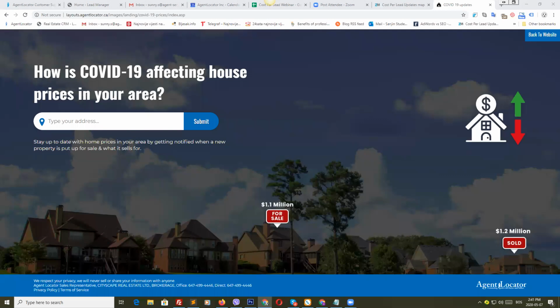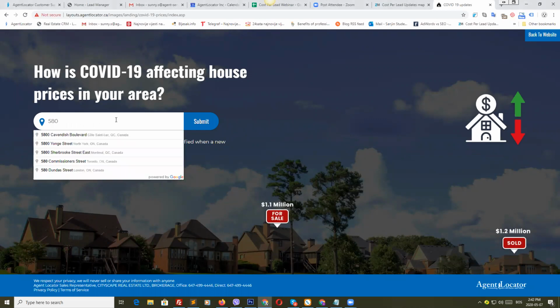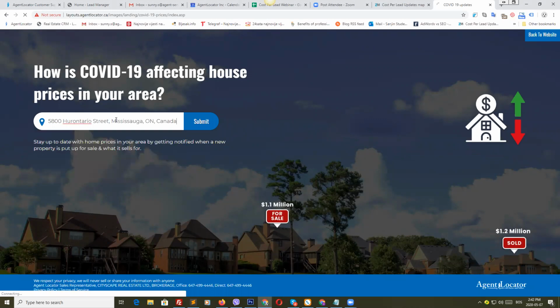And for the time being, obviously, you might as well just share it across your social media on Facebook and have people submit their information here, where the goal is, after someone registers on this website, let's say it's 5800 Yonge Street, that's our office address.